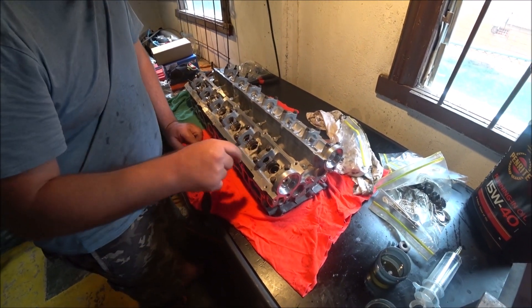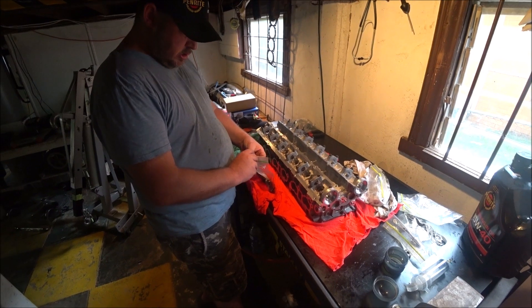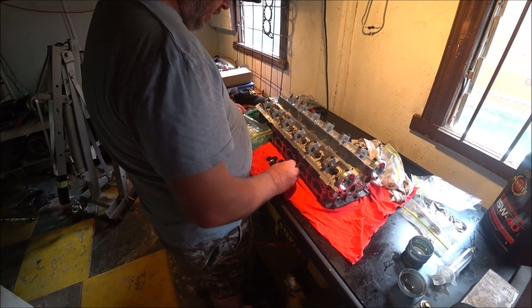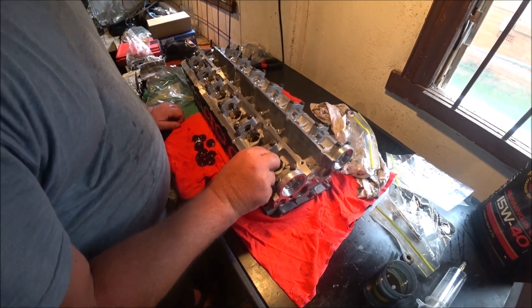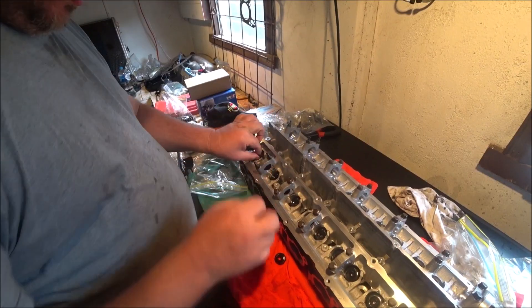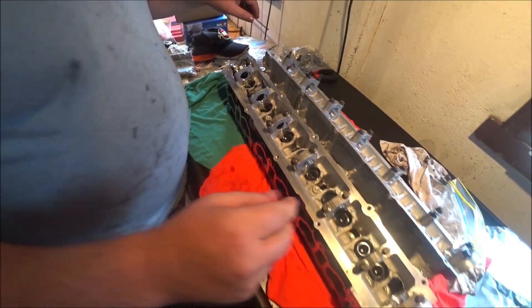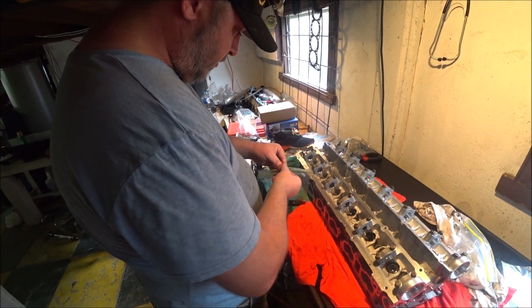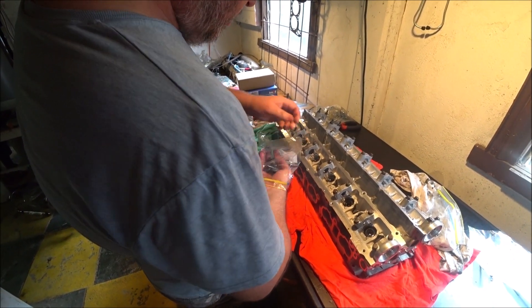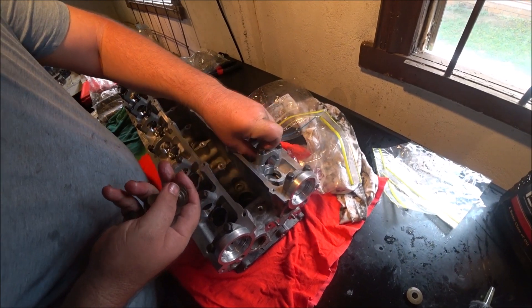It's at the same height - okay. Now we've got some retainers to put on - intake, intake. Same deal - cleaned and stored in oil. These just pop on the top. This is quite a fast process now, goes together relatively quickly. On the exhaust side these retainers are different from one side to the other - I've got assurance because of the temperatures they need a different type, different material potentially.